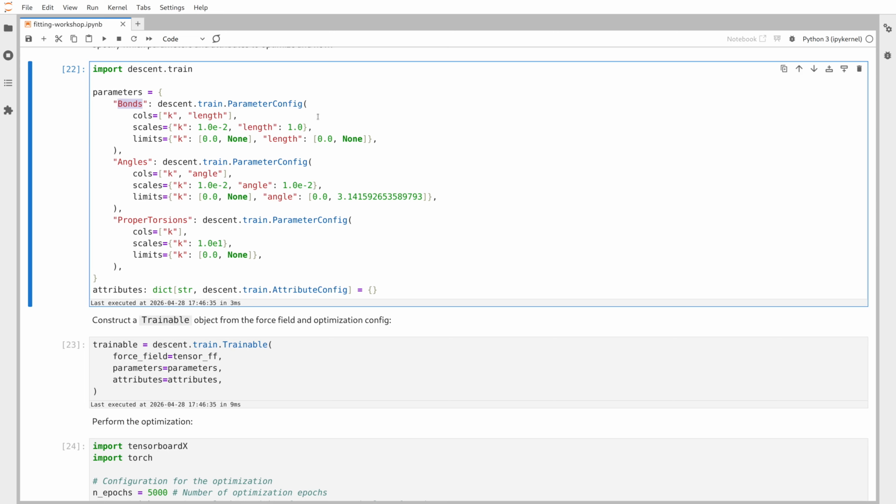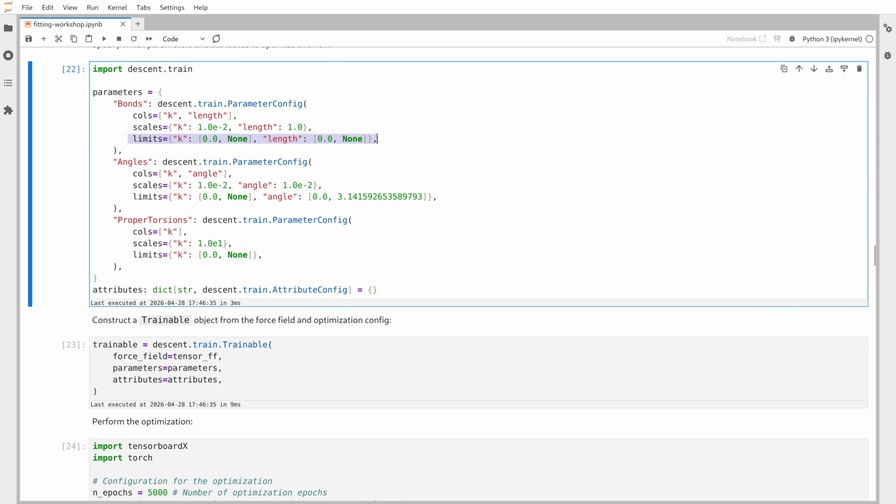So there's obviously two parameters in Hooke's law. There's the force constant of the bond, and then the equilibrium length of the bond. We say we want to fit both the force constant and the length, and we define their relative scale. Most optimizers work better if every number they're trying to optimize is about the same size. So we just scale everything so they're the same size.